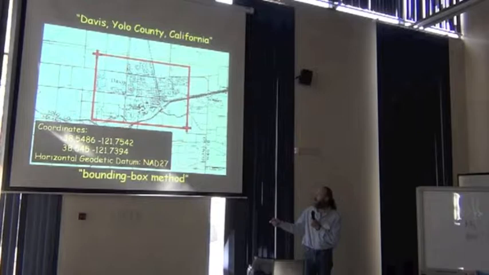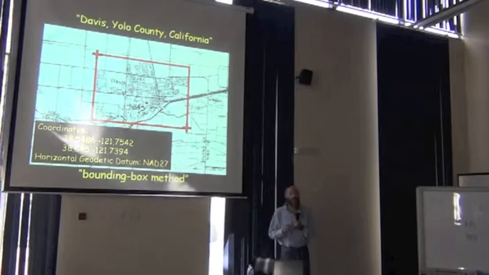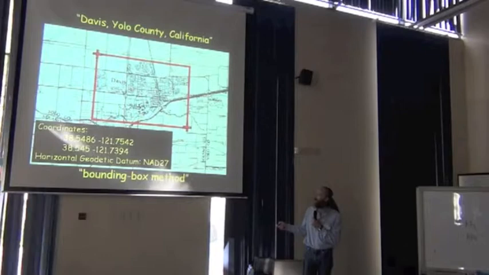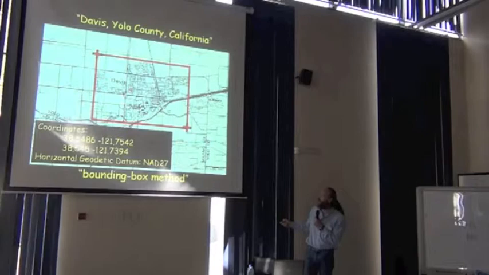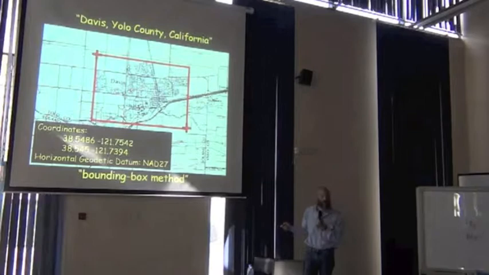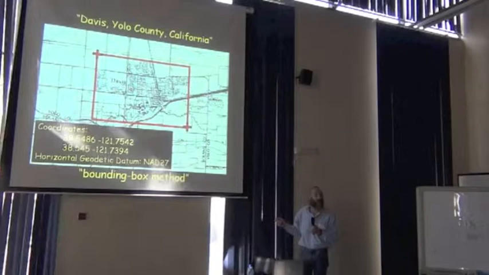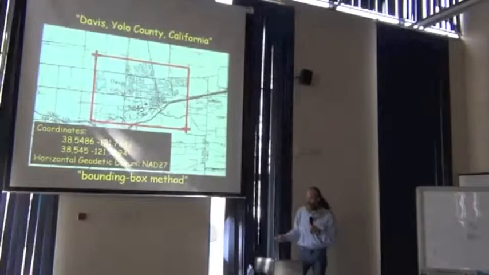We are describing a box within which this locality must have occurred. Before, the point method had just a little crosshair. That was for the same place called Davis in Yolo County in California. But here the bounding box actually surrounds everything that, at least at that time, was the town of Davis — you can see it on the map. So the bounding box captures the idea of the extent of the place, whereas the point did not. The point didn't tell me where in Davis it was, it didn't tell me how big Davis was, and it didn't tell me how uncertain I am when I put a point on the map to describe Davis. The bounding box takes care of that problem — it gives me limits.